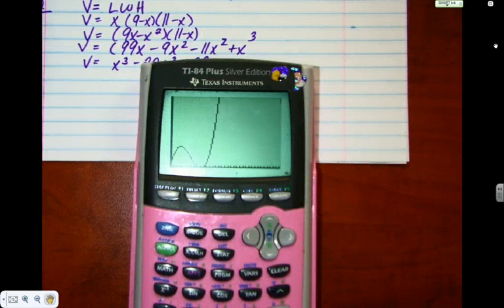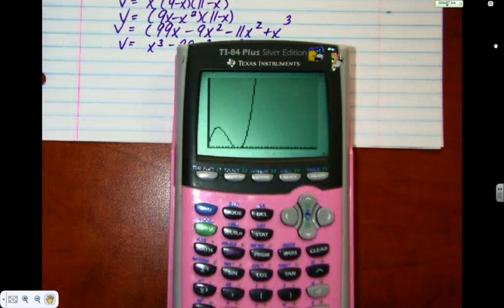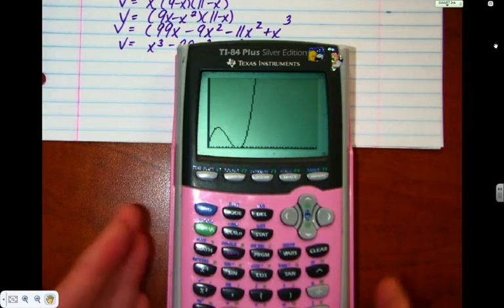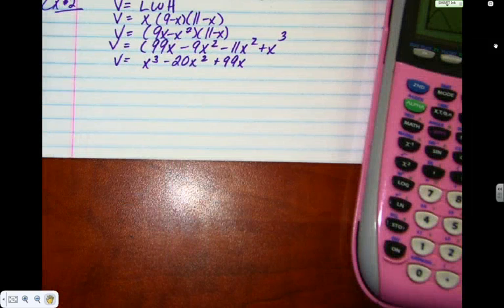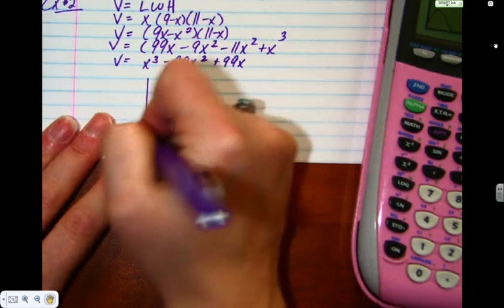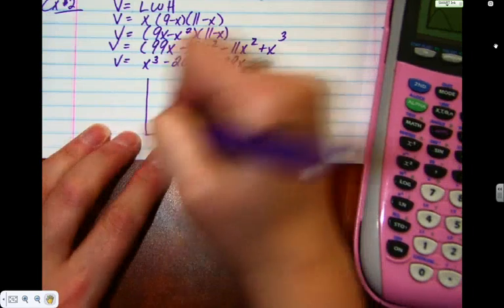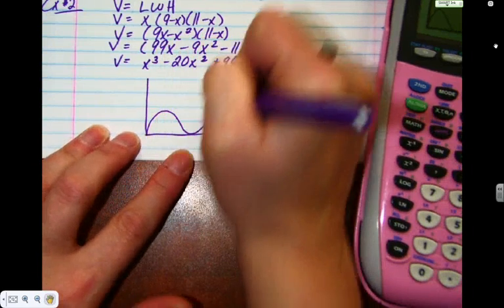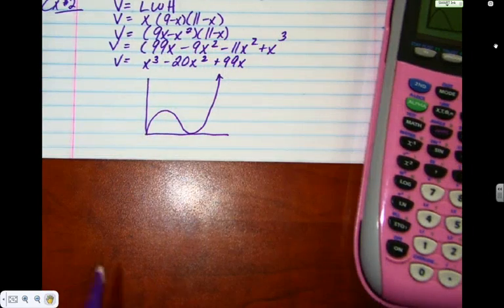Oh, isn't that cubic cute? The minute we have a graph, you want to go to your exam paper, and what do you want to do? You want to draw it, because that can get you marks even if you don't have a clue what you're doing. This at least tells your marker, hey, I did something on my calculator. I looked at it.